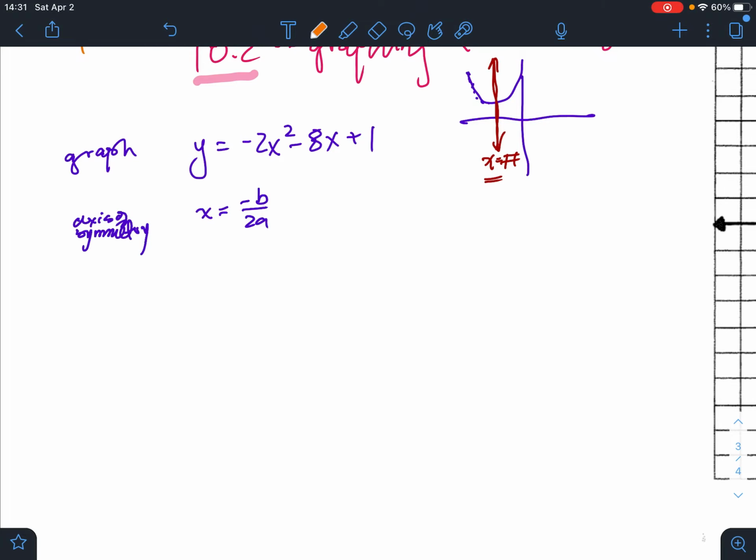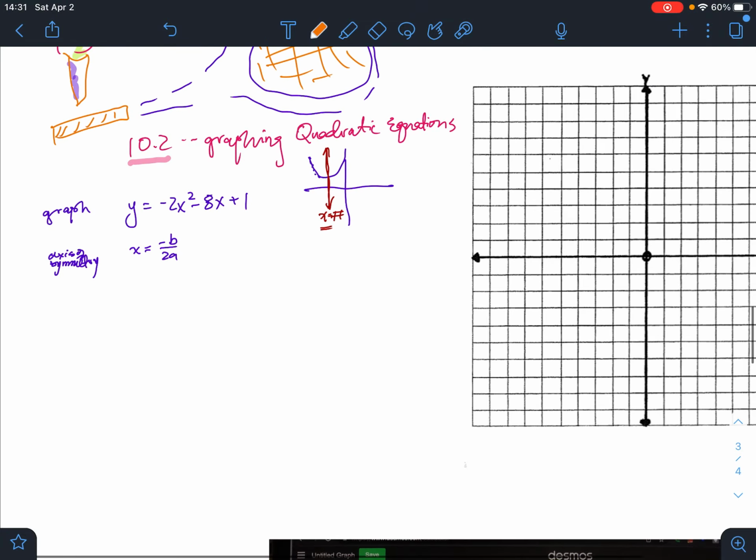Okay, so we're going to find the axis of symmetry first because we want to know where on the xy plane this graph exists. So we would go, okay, x is equal to, for our particular quadratic equation, this is our a, negative 2. This is our b, negative 8. And this is our c value, which doesn't come into play in this problem, but it is positive 1. So I'm going to go x is equal to negative b. That would be the opposite of b. That's how we can think about it. So the opposite of negative 8, because negative 8 is actually our b, over 2 times my a value, which is negative 2.